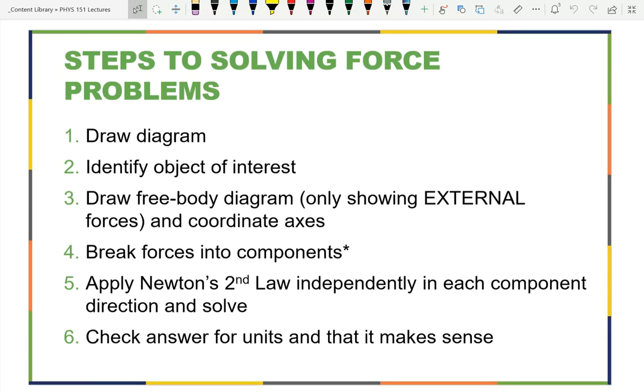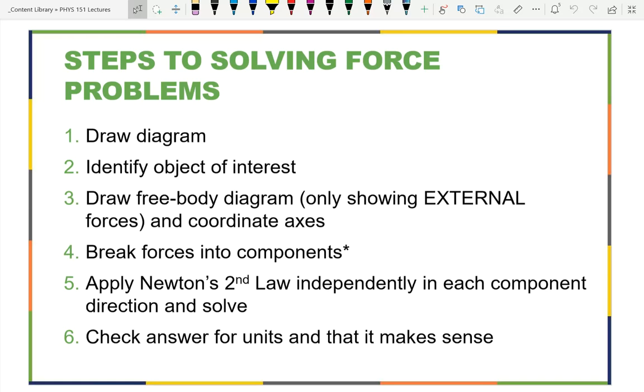Then, notice I have a star here. Put your coordinate axes, that's always important. Break forces into components. If you have only 3 vectors, it'll probably be quicker to just use law of sines, law of cosines. If you have more than 3 vectors, you've got to do components. So it never hurts to do this. In fact, I used to never use the law of sines or cosines, but then I was looking at a student solution and thought, wow, that took a lot less work than the way I did it. So that's why I show you both ways.